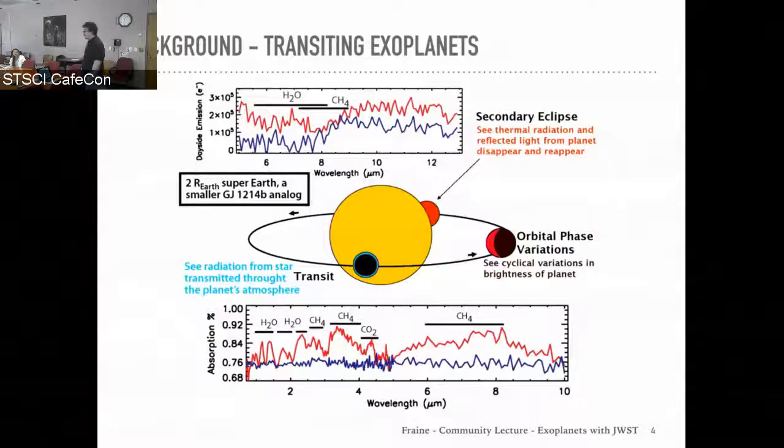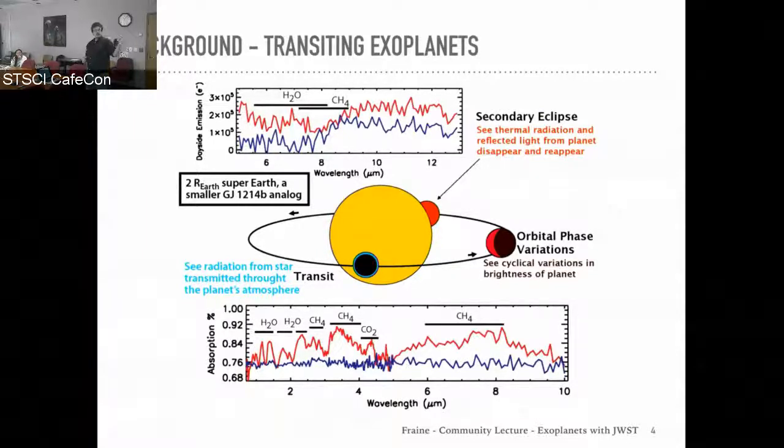To start with, the reason we do time series observations is that the planets orbit their host stars, and if we can catch them as they pass in front of or behind their host star, then we can begin to piece together the atmospheric spectrum. As the planet comes, in this frame from left to right, in front of the host star, then from that tiny little blue limb around the edge of the black ball we can get the transmission spectrum, or what light is coming through.